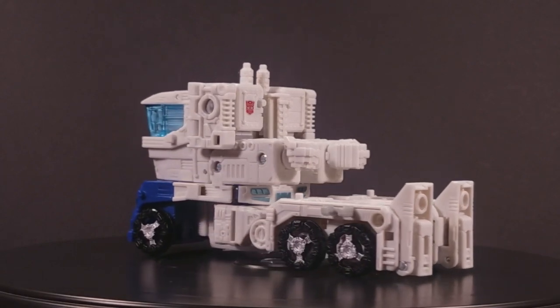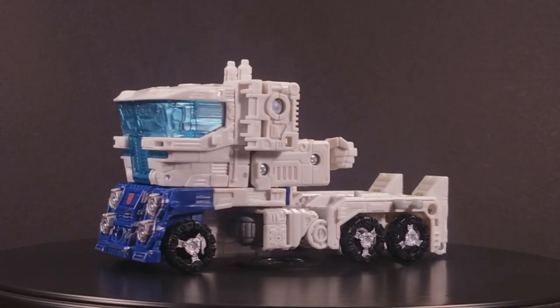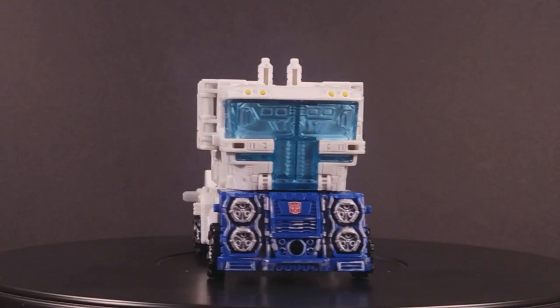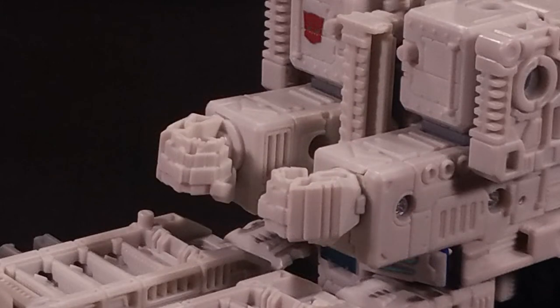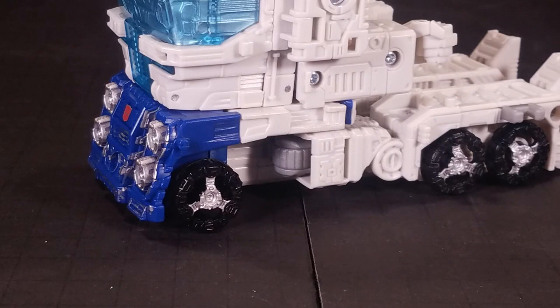The cab itself is kind of trash, though, since it's really easy to tell that it's just the little Magnus man curled up into a ball. This is Energon Optimus' levels of bad disguise, though at least everything tabs in. The most egregious part of this are the visible hands on the rear. Rotating them 180 degrees helps, but only barely. At the very least, they can serve as some 5mm ports for weapons storage. The other thing I really dislike about this cab is the giant gash just behind the front wheels. There's no attempt to hide anything here, leaving the robot hips visible and looking sloppy.